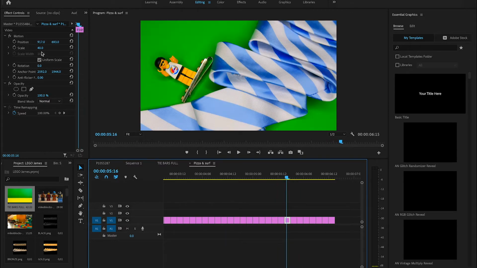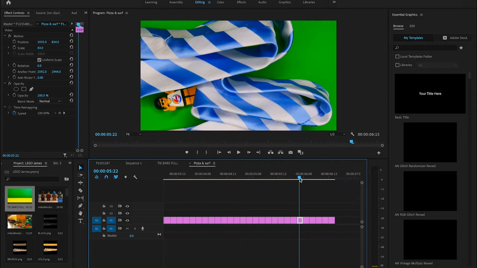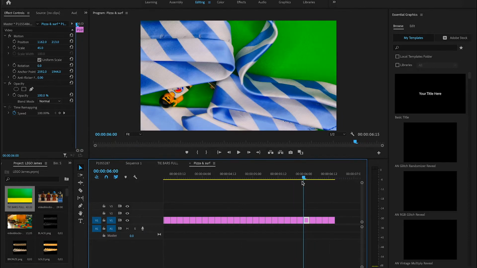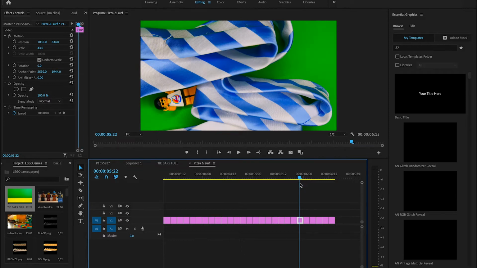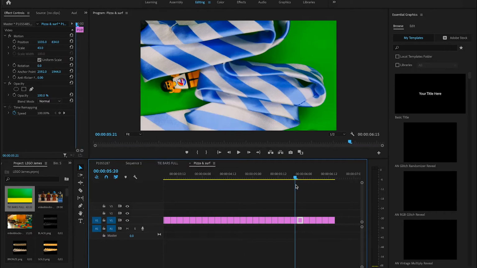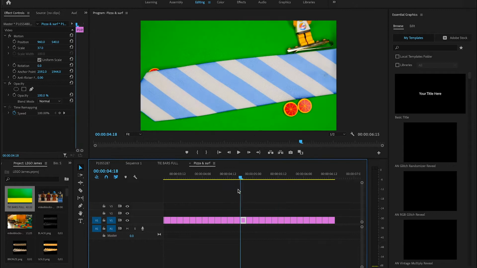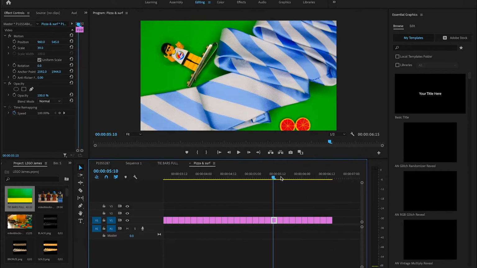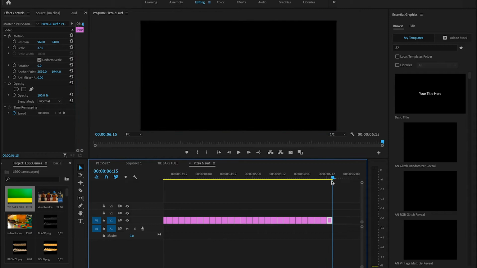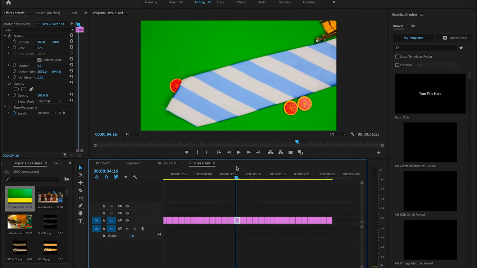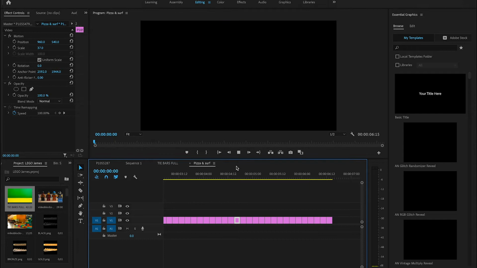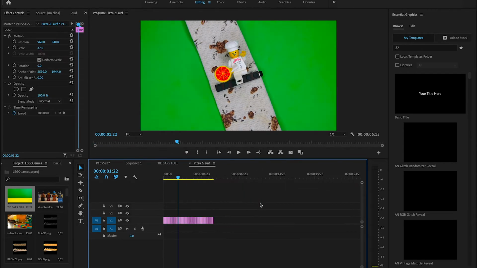You can see over here, it goes from 40% scale to 43, 45. So what I did is this frame and this frame are actually the same frame. I duplicated it and then zoomed in on one and changed the positioning. Because I was zooming in this whole time, it makes it look a little bit more continuous. I feel like it saved this clip. I wouldn't have been able to use it without reshooting. But by just doing that positioning move, you're able to add a few frames here.